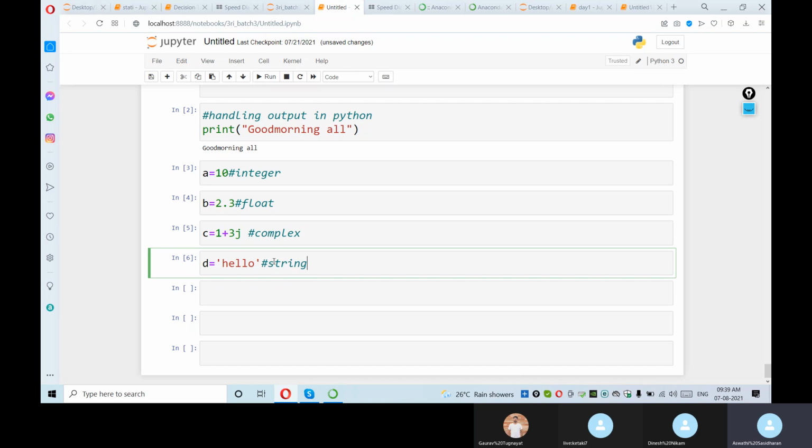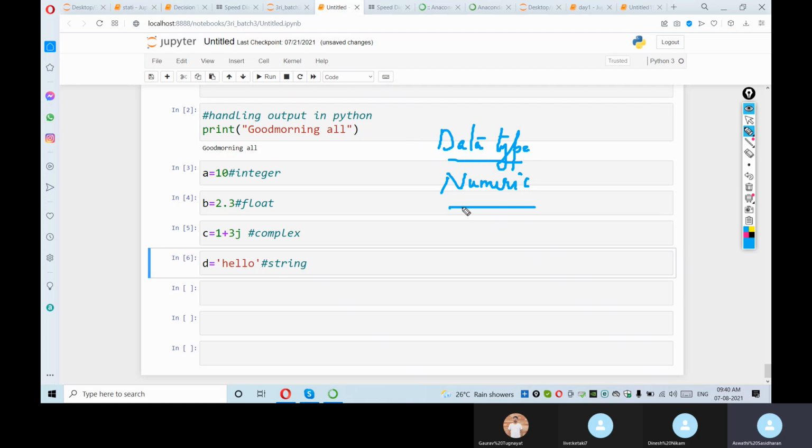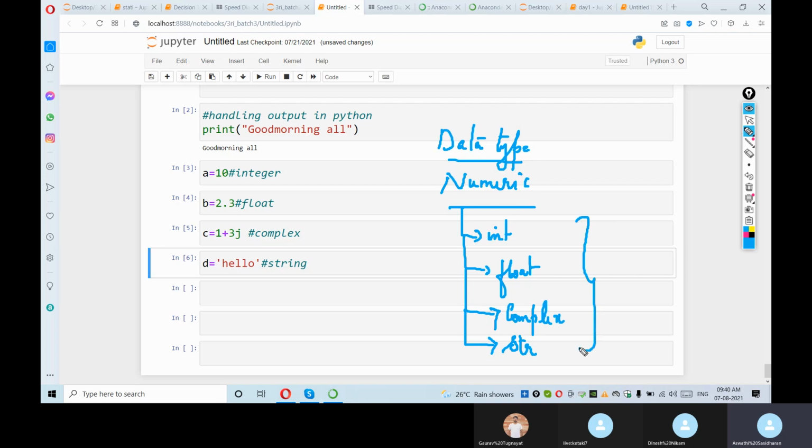So what kinds of data are you going to handle? To describe that, we have something called data types. A data type explains what kinds of data you are going to handle. These are all inbuilt with Python. The numeric inbuilt data types available are integer, int; to handle decimal data, float; and to handle complex data, that is, the real and imaginary parts, complex. And to handle strings, you have the string data type, which is str.